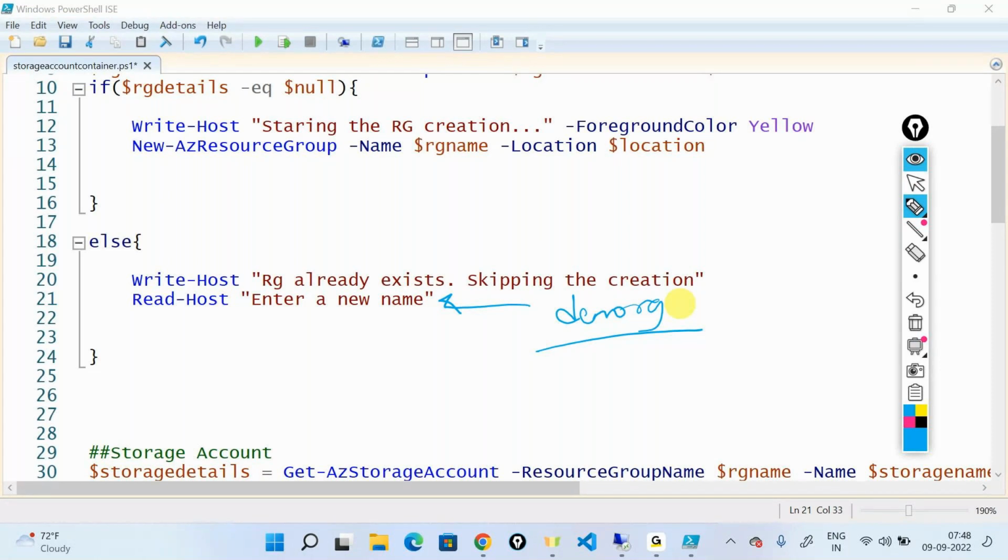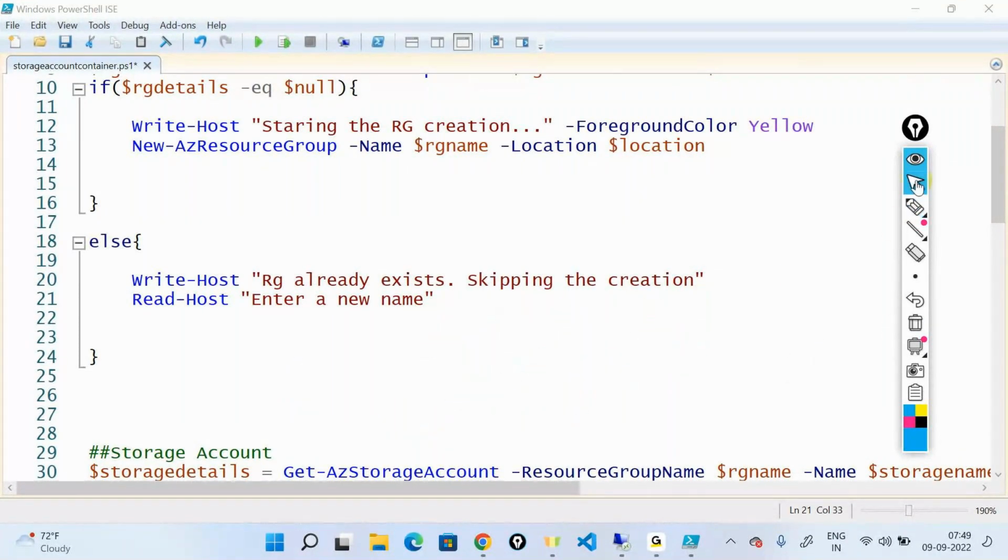Then again you will have to put an if condition here telling whether that exists or not and then create it. Again you will have an else, and in the else you will again have to pass a read-host. So you're creating a loop inside a loop which will go into an infinite number of possibilities. You cannot do that. That's the reason I'm telling you.